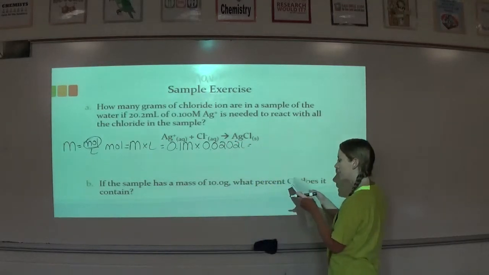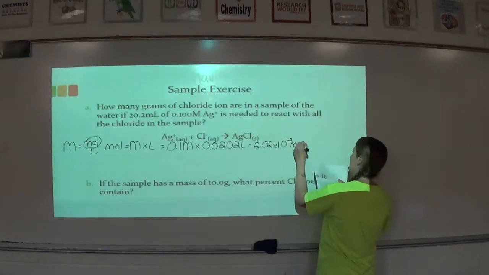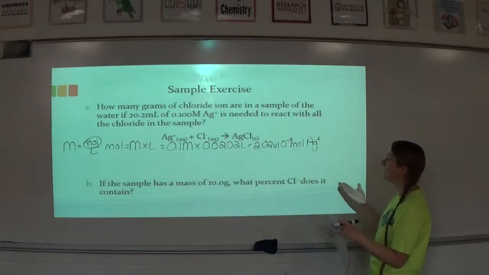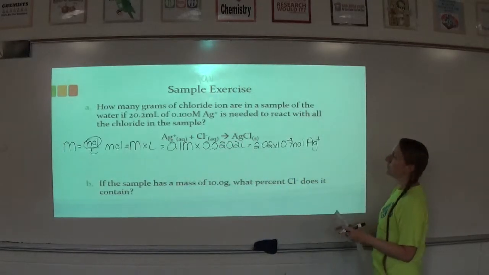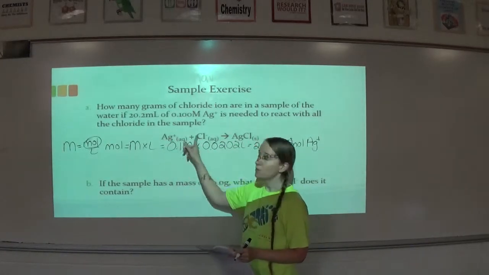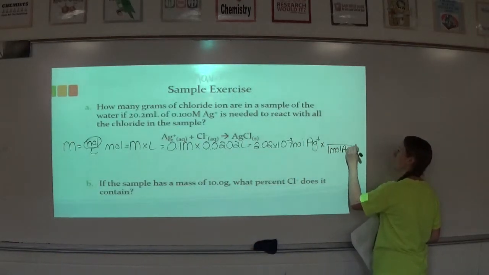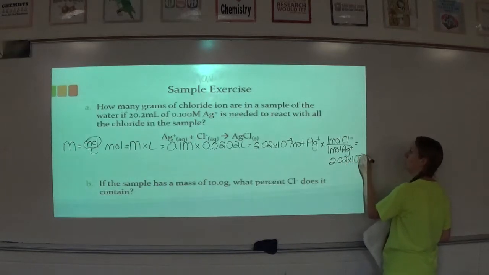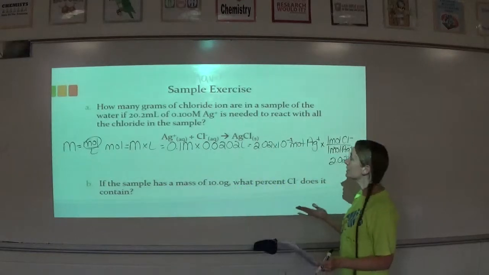And so when I solved that, I ended up with 2.02 times 10 to the negative 3 moles, of course of Ag+. All right. Once I know moles of Ag+, I need to get moles of Cl−. Now, if you look, it is clearly a 1-to-1 stoichiometry. On my notes I just put that it was equal to the chloride ion number of moles, but I'll write it out for y'all's sake. I realized it was 1-to-1 because of the stoichiometry. They gave me the reaction, so I can clearly see that it's 1-to-1.